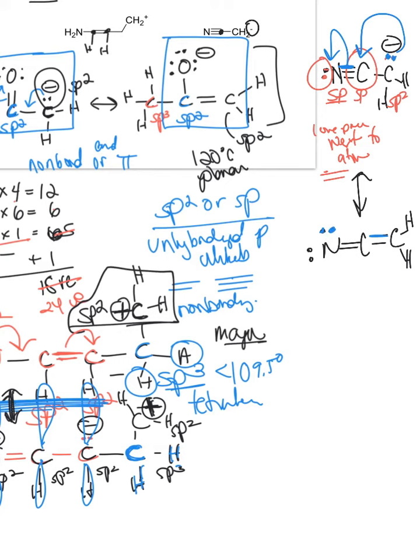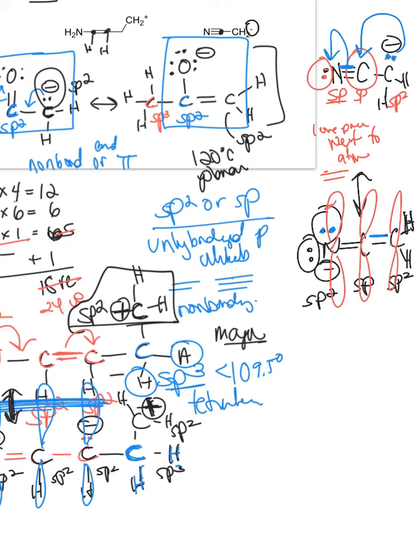And we've got to make sure our formal charges are correct because you can see this carbon's okay. This carbon has 4 bonds. It's okay. But this one now has the negative charge on the nitrogen because there's 2 bonds and 2 lone pairs. Now this is sp, there's 2 things. And then this is sp2. Once again, because there's an unhybridized p orbital, those electrons can travel and overlap through these orbitals.